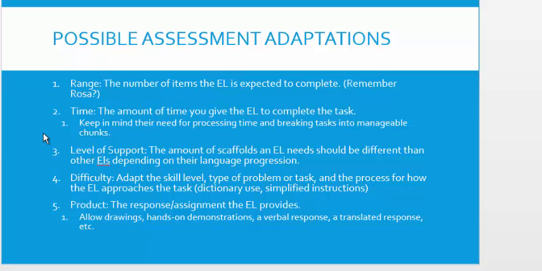And then number 5, the product that they provide. So perhaps if they're an earlier entering EL, then allowing drawings instead of writing if they're still very new to the English language, giving them a chance to show a hands-on demonstration that they understand it, a verbal response, translated, where they write it in their own language first and then translate it. All of those are possibilities for how you can adapt instruction.